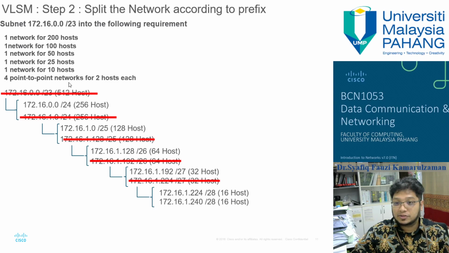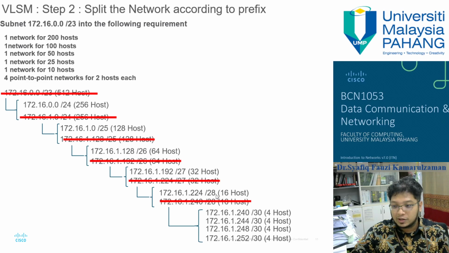Now it's /28, we got 16. The top one reserved for the 10 hosts, and the bottom one we'll split again, and this time we will split it even further. So now 16 hosts, you want it to be smaller. If you split it into 8, you only get 2, you need another 4, so you need to split it into 4. So instead of /28, you split it into /30 instead of /29, because /29 only gets you 2 subnets, which is 8 hosts each. You split it to /30 where you have 4 subnets with 4 hosts each.